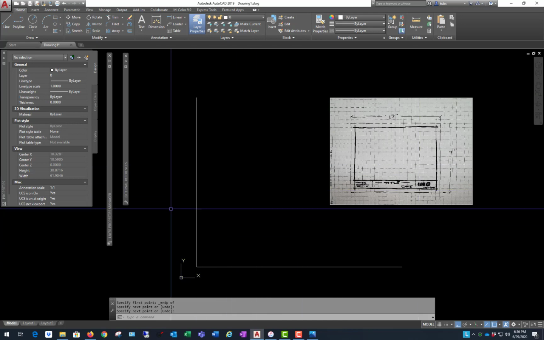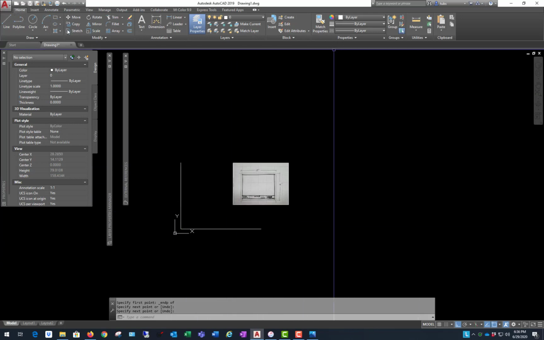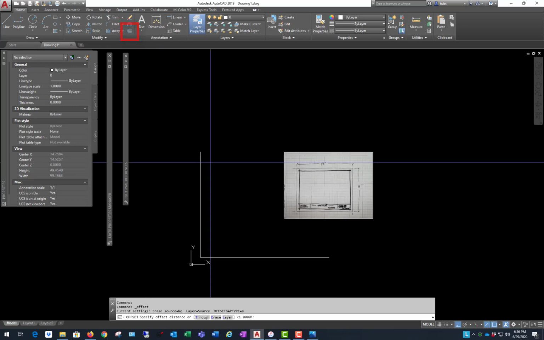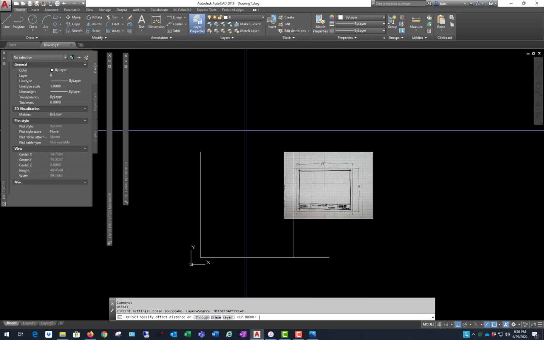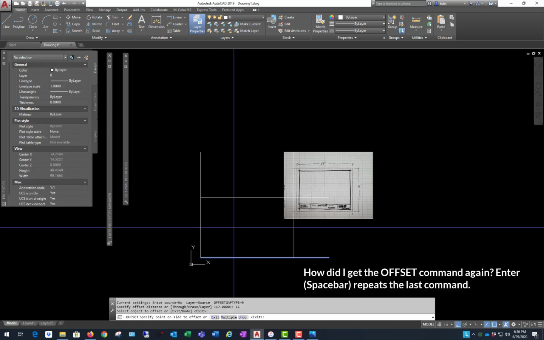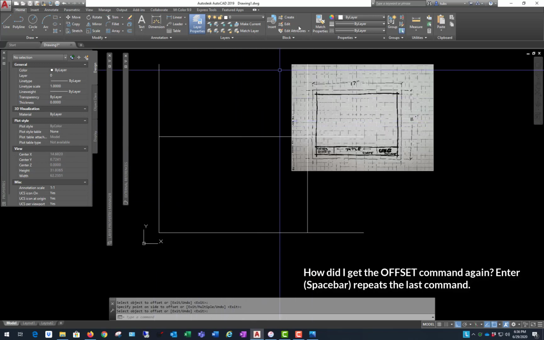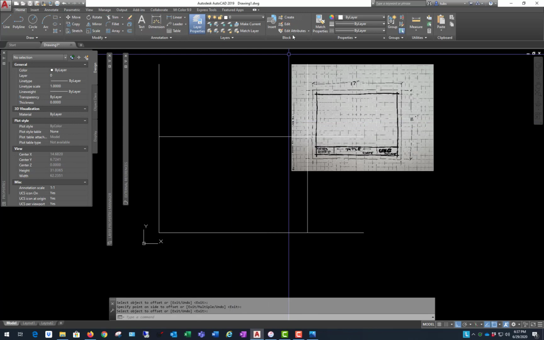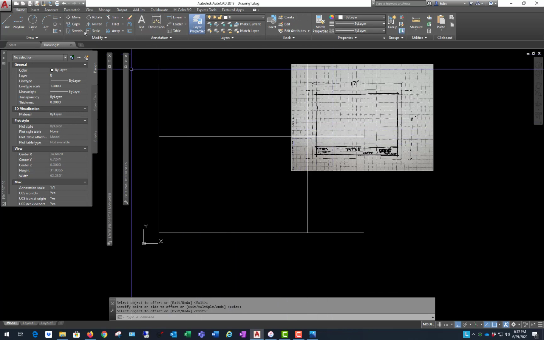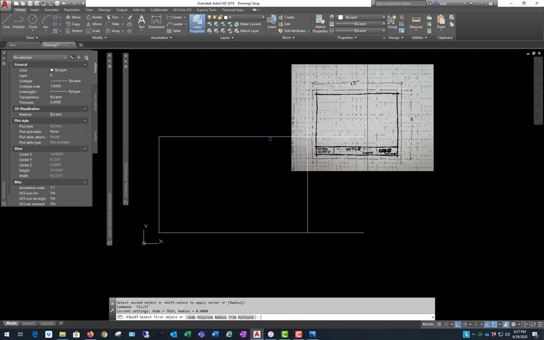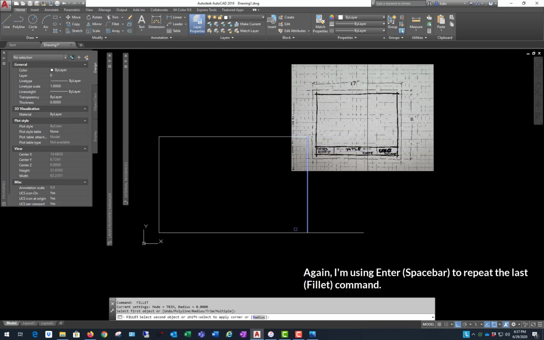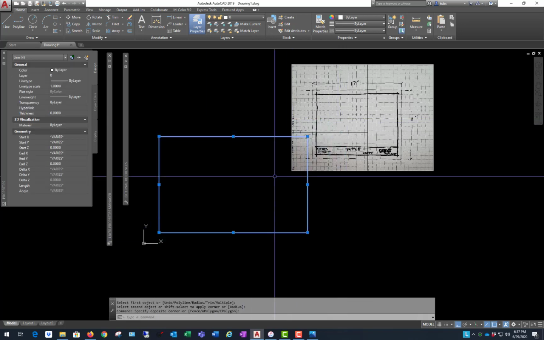So if I have this corner, I could use offset commands now to get the 11 by 17. I can offset the vertical 17. I can offset the horizontal 11. And that's my actual 11 by 17 rectangle in here. And then if I wanted to trim this up, I could use the fillet command with a radius of 0. And I would select the lines and it trims it up nice and neat. That's one way you could do it, and it's easy to understand.